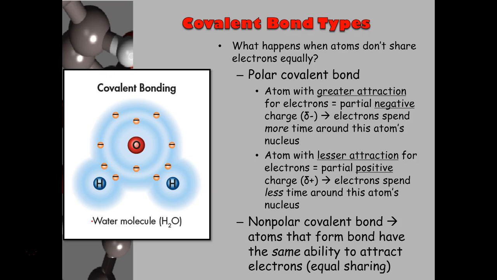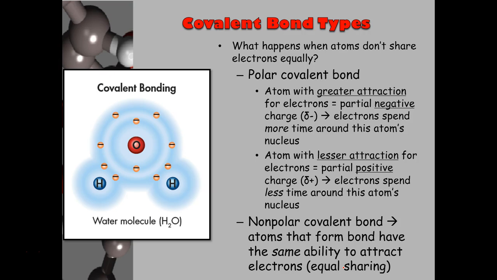Okay, so the sharing happens, but it's not happening kind of at the same rate. So we talk about a polar covalent bond as opposed to a nonpolar covalent bond. So nonpolar, if I go back to that kindergarten analogy we started with today, your nonpolar covalent bonds, all the atoms that are involved in the molecule itself have an equal sharing. They're all good at sharing their toys, right? So in this case, they're electrons. So those electrons are going to spend equal amounts of time around the nuclei of every atom involved.